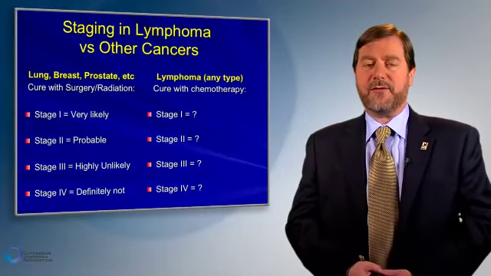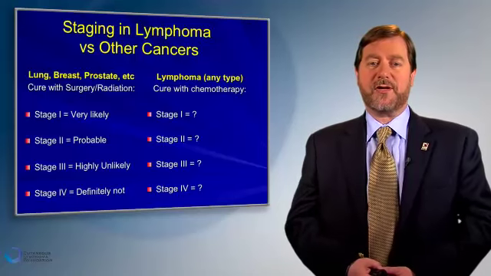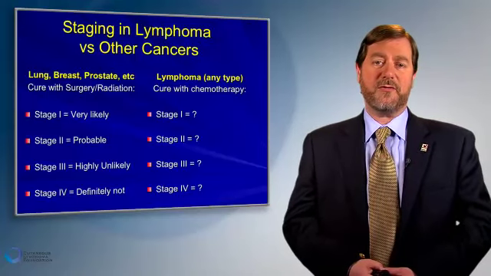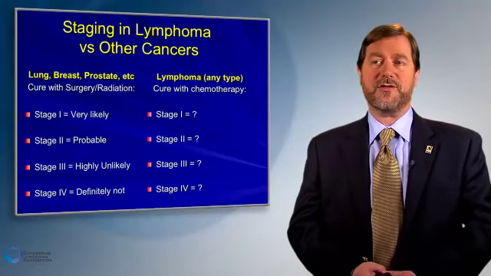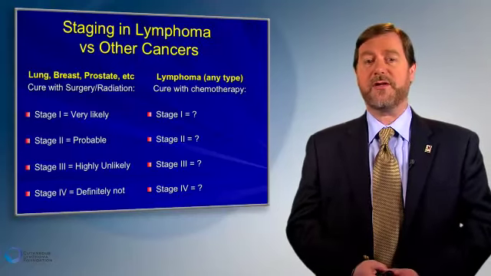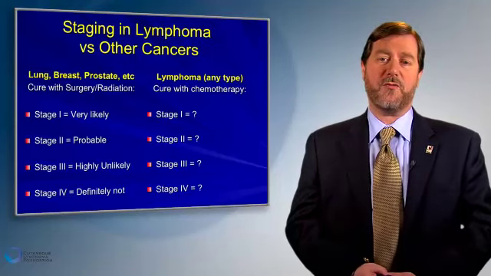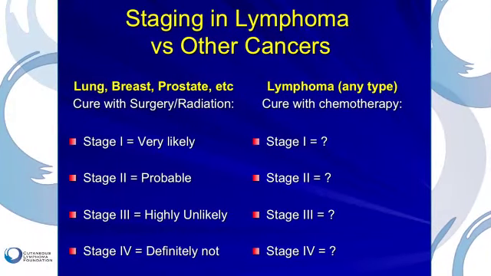I also want to point out an important difference in the way we look at staging in common malignancies we call solid tumors such as lung cancer, breast cancer, prostate cancer, and blood-related cancers like lymphoma and myeloma. In lung, breast, and prostate cancer, surgery and radiation are really the fundamental modality of therapy initially. And therefore, the definition of cure with those two modalities is heavily dependent on stage.